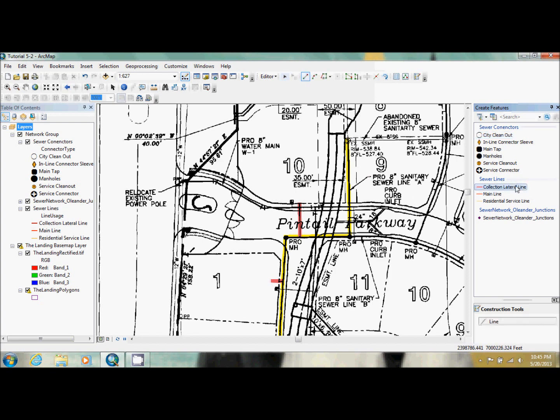So we're going to click on this guy right here, collection lateral line. And down here we have our line construction. So you're just going to want to click up here and click right down to here. And some of you might be tempted to just go in and finish the rest of this, but you don't want to do that. You want to right click, finish sketch. And what it did was it gave us our manhole covers. So then they want us just to go in and continue doing it. To save time, I'm just going to use the function F2 to finish my sketches. You can continue to right-click if you want, but this is just a little bit quicker for me.